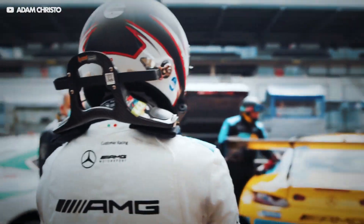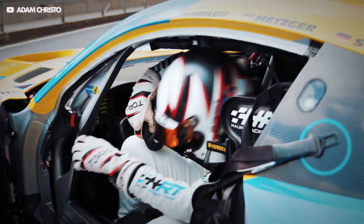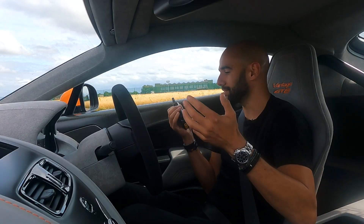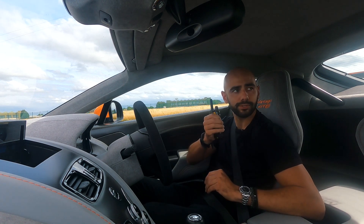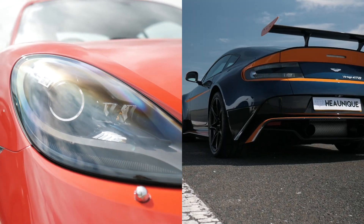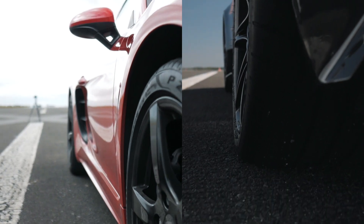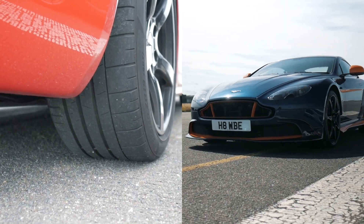As our viewers may know, you've won the 24 Hours of Nürburgring GT3 race a few times, so you're quite comfortable having the stability control off. It's been a while since I've used a proper H-pattern — I'm used to paddles. I've had a shave to make myself as aerodynamic as possible. Despite the Aston costing three times what the Porsche does, this should be close. Both cars are rear-wheel drive, manual, and running similar tires, but the Aston has 140 horsepower more and weighs 100 kilos more, so it's down to getting a great start.